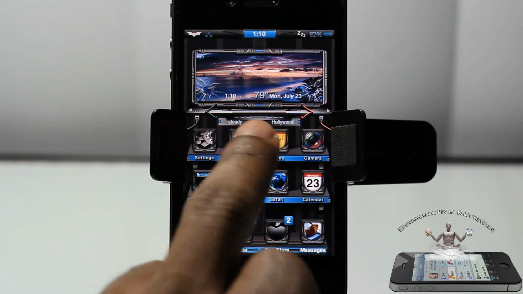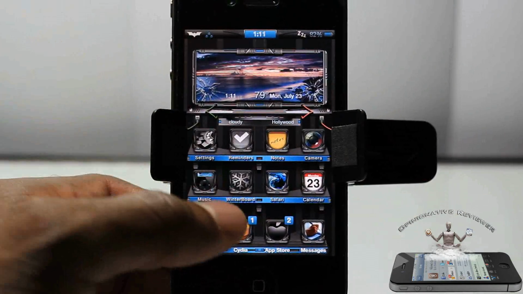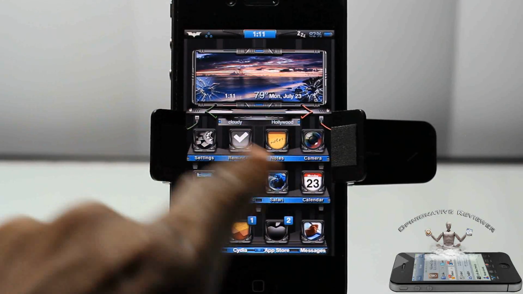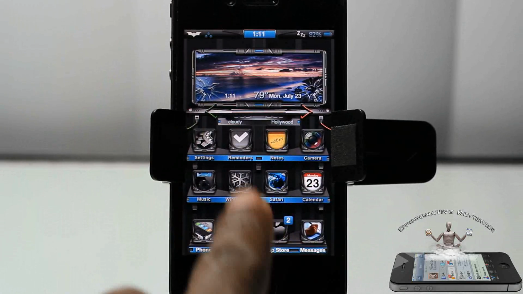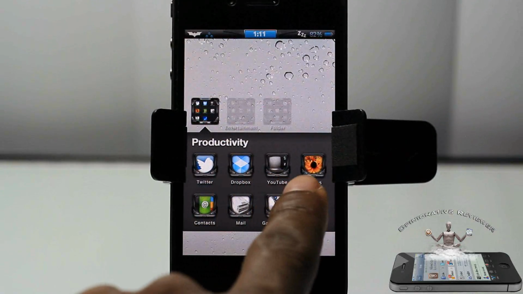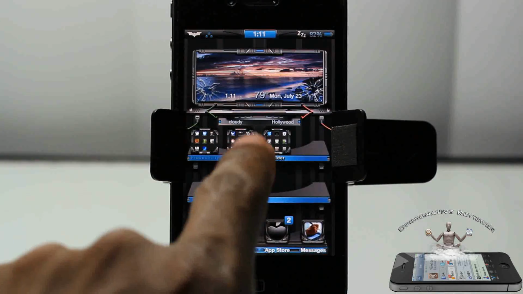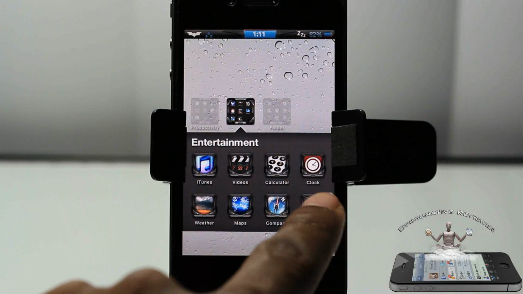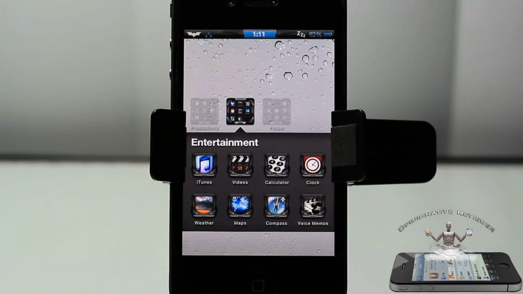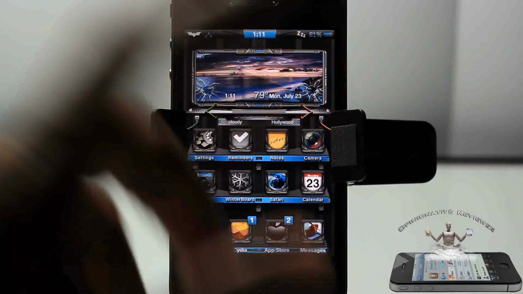You guys can see, like most themes, all the default icons, they have their own custom theme, and also has the icon masked on them. So yeah, all of this, you guys can see it's sexy. Let me go into my folder here. You can see more default icons, sexy, YouTube, Game Center, contacts, etc. Come over here, you guys can see some more sexy icons, custom icons. So let's go ahead and actually check out a couple of these apps.